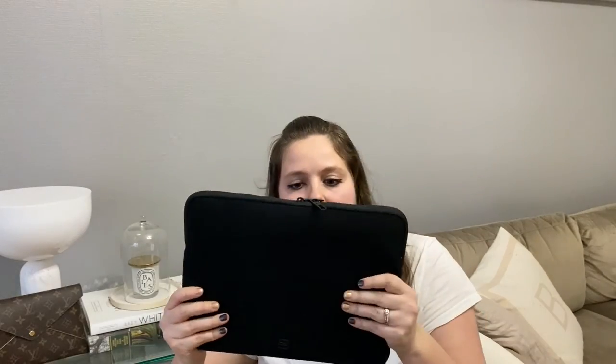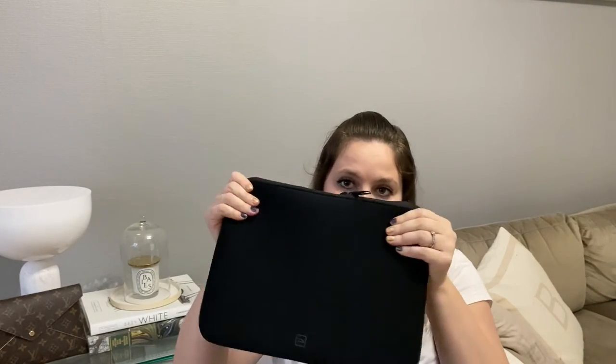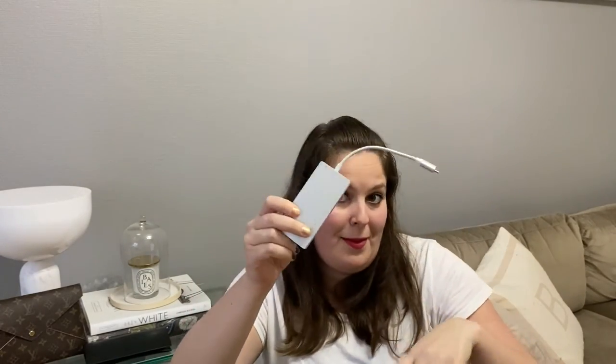Moving to the front: I don't keep the zipper closed — the flap closure feels security enough. Opening the flap and the twist lock, I have my large Kirigami pouch where I keep my keys and wallet, so I always know where they are and can grab it quickly for errands. Then I have my laptop — a MacBook Pro 13 inch. It fits well even with the sleeve, though the sleeve is a bit bigger than the laptop. I also have my glasses and an adapter in here.